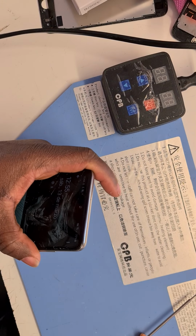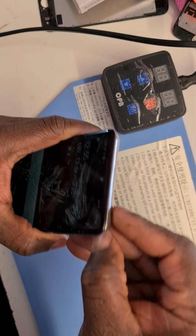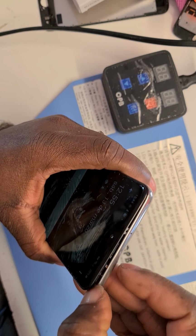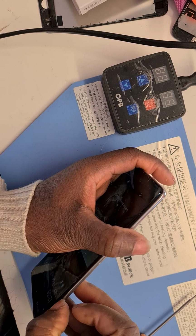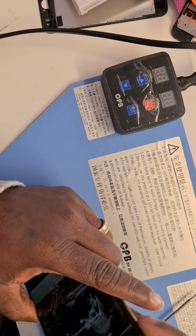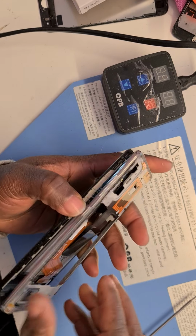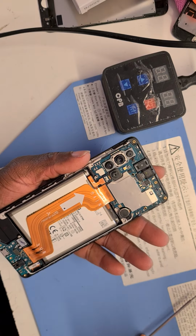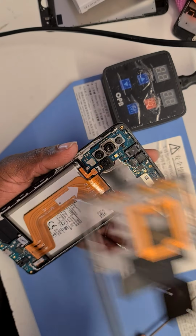There we go. Like I told you earlier in other videos, my fingers work better most of the time. So you have to use your finger in between the screen and the middle frame and pry along as you go. Nice and gentle, and you can feel the clicks as you go. It's getting out. There we go. So we are off with this middle frame. As you can see, set it aside.